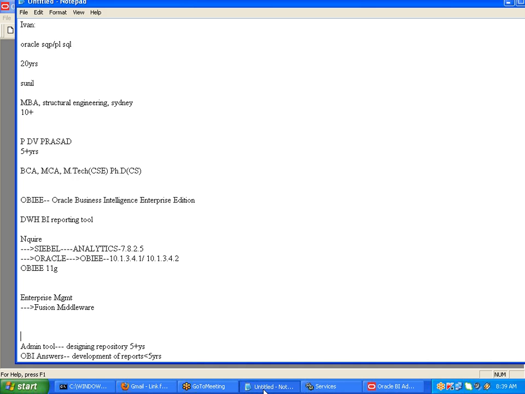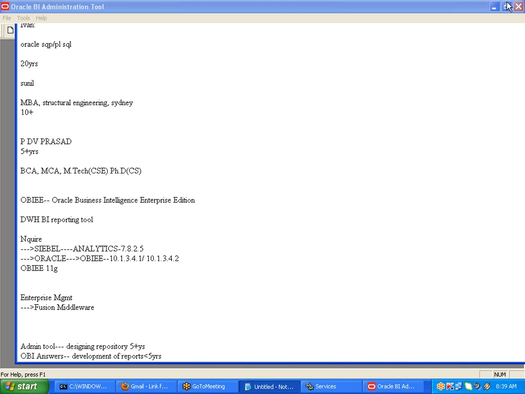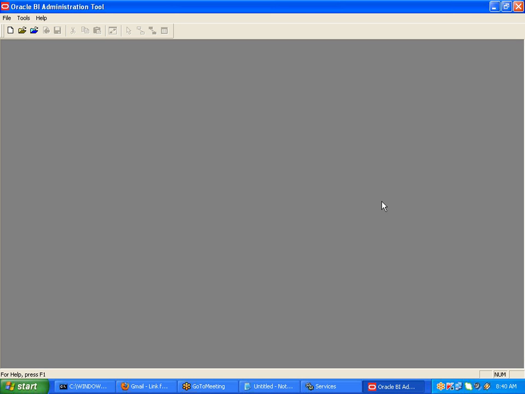Okay, so data was stored in flat files, Notepad files like this. So our OBIEE is highly scalable. It even supports flat files like this for analysis, and it supports flat files, Excel, FoxPro, MS Access Database, Oracle, SQL Server, Sybase, Informix, DB2, Teradata. Okay, so it is highly scalable. It supports any type of database.